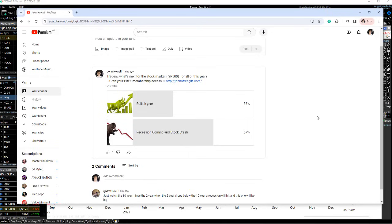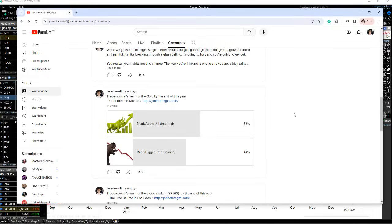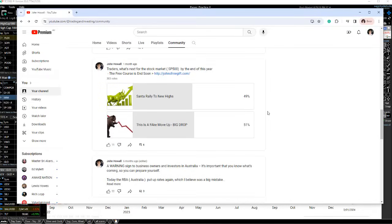I actually think, and this is interesting, traders, one of the beautiful things about doing this is that I believe most people who do these votes are actually wrong. So if I ever do a poll like this, and the poll simply says most people do this, most people think I'm nuts, then we're probably going to see a big crash. Let me actually explain what I mean. If I scroll down through here, there have actually been a few things.